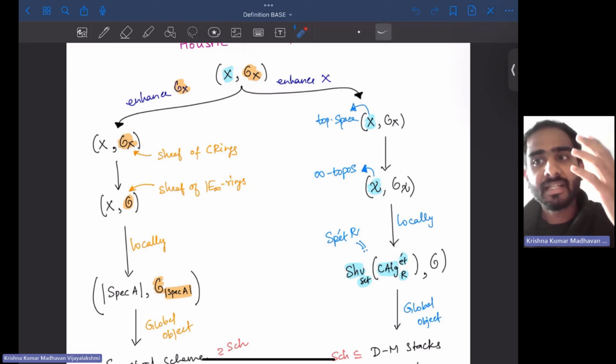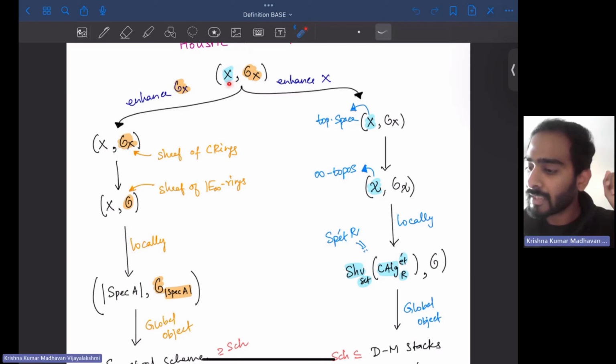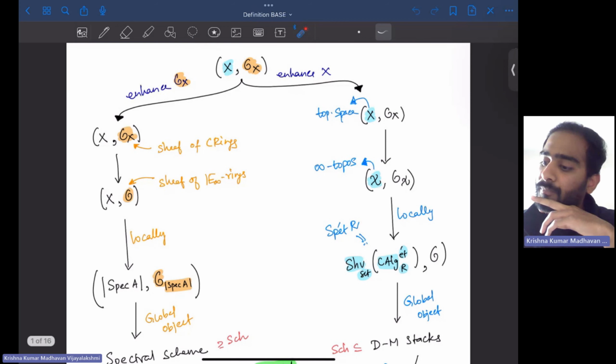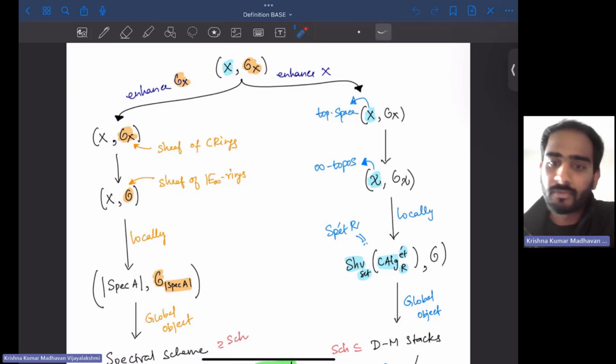One can study two independent theories. One is that you can just enhance the structure sheaf and build up a new theory. The other way, we can also enhance just the topological space, to more advanced spaces, and you have a very different theory. Both these theories have two different views, but then they both join together to give a very nice object that behaves as a very good representative object for many of the algebraic geometric questions that we would like to answer.